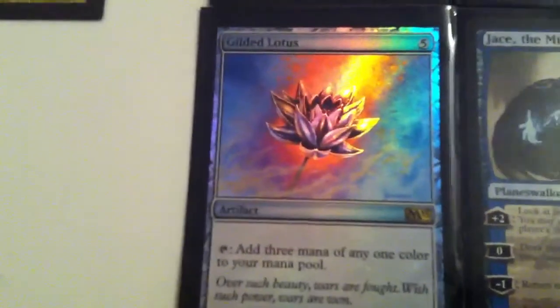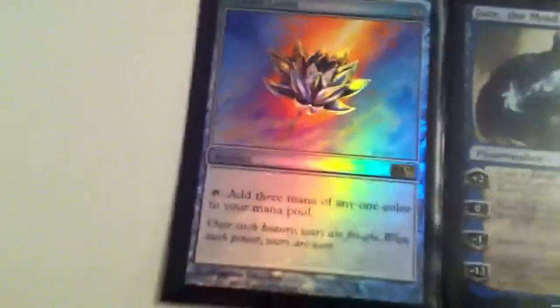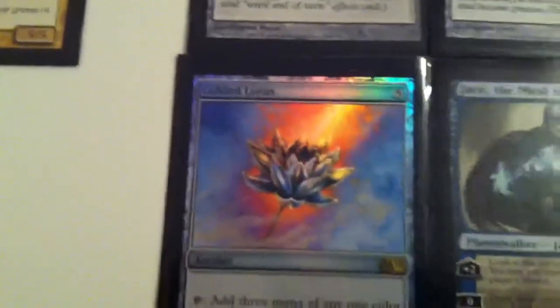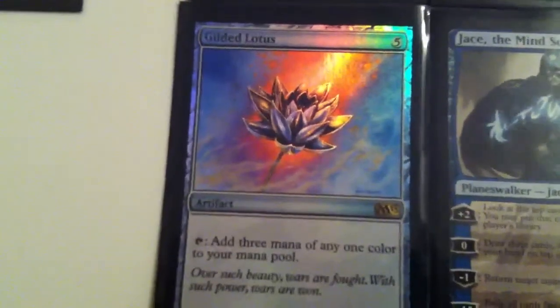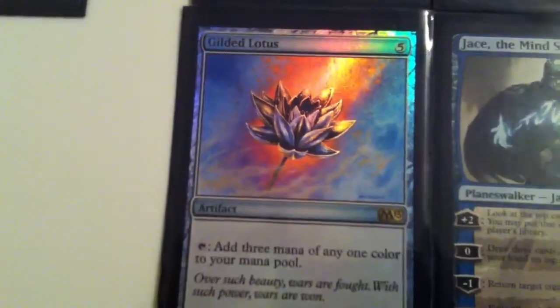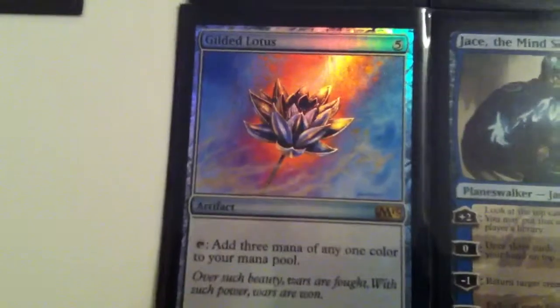On to the last of the artifacts. I just picked this up. It's the M13 full art. I had a Mirrodin one, but I put it in my cube to put the full art one in the EDH deck. Of course, this one's not the original printing, but it's pretty sweet. It's shiny. Can't go wrong there. Of course, Gilded Lotus costs a lot, but 3 mana of any color, kind of tough to compete with that. Anytime you cast it, you always feel good because you get to cast another 3 cost spell right away. So, anyway, on to the Planeswalkers.